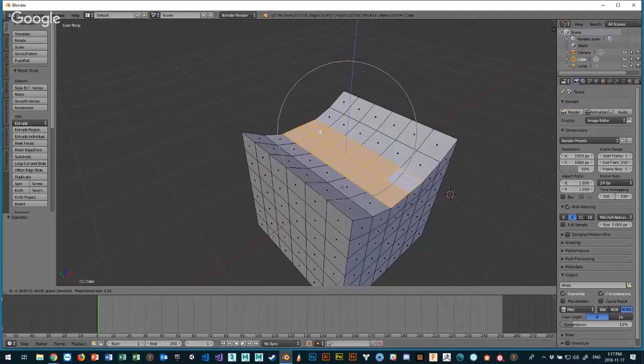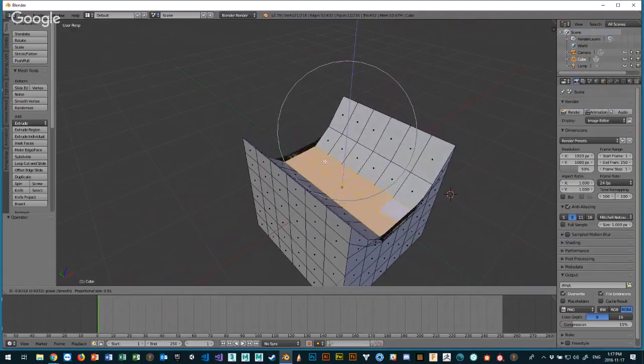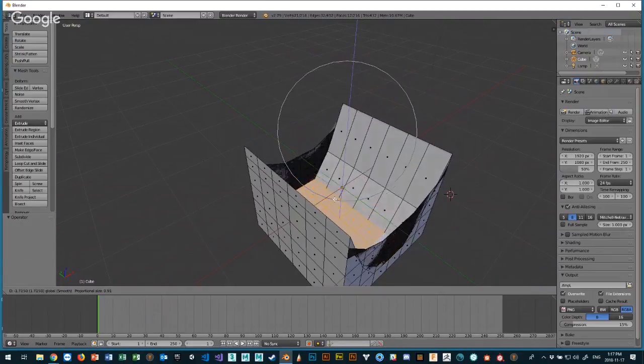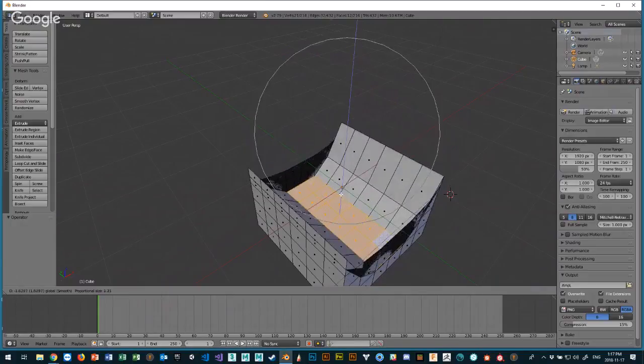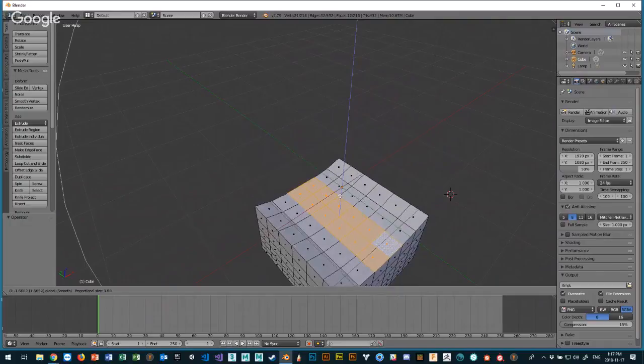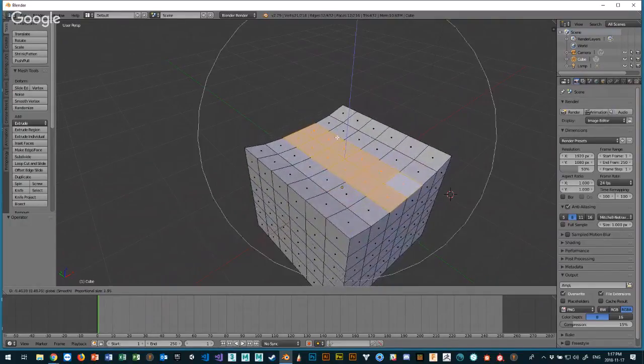If I do one of these, if I push too hard, then I'm going to get collapsing edges like this, right? Where I get Z fighting, right? Like right in here. So be careful when you do this kind of stuff. You can certainly do it. The program will allow it. Unless I do something like this and expand the entire thing, which actually pushes the whole cube down.